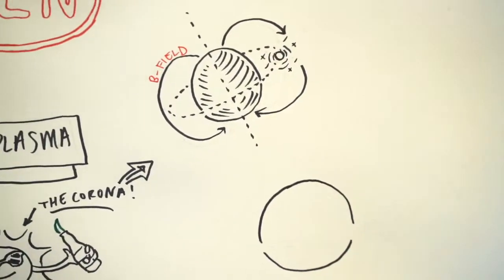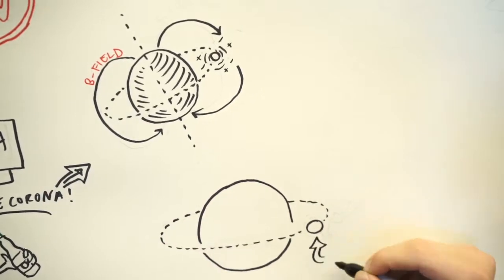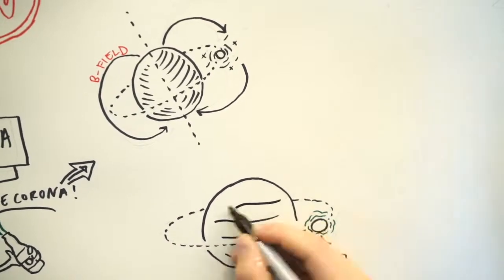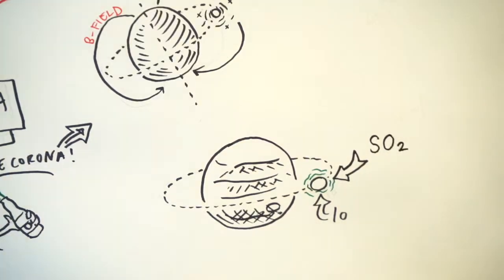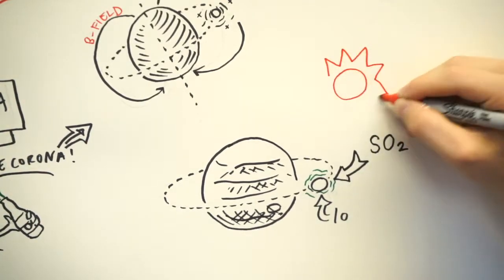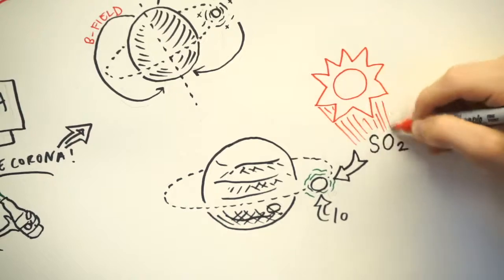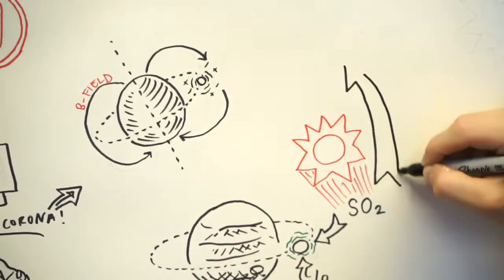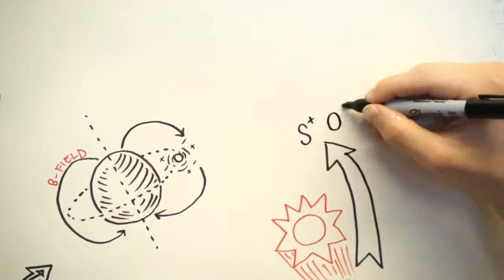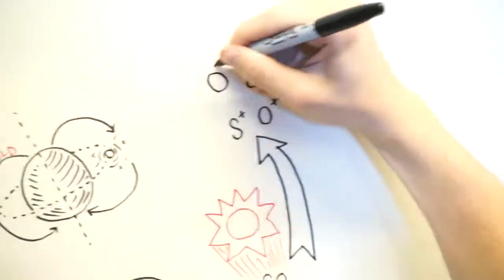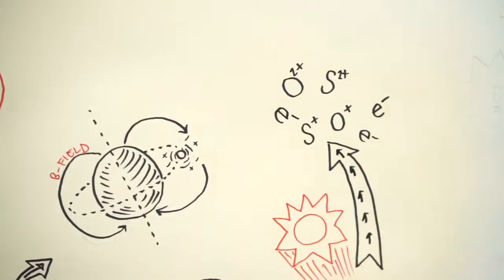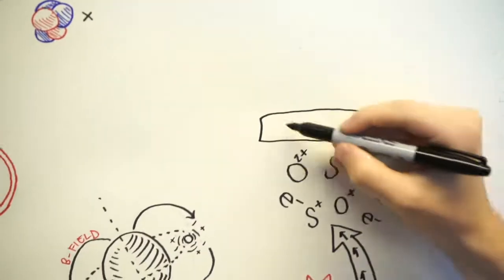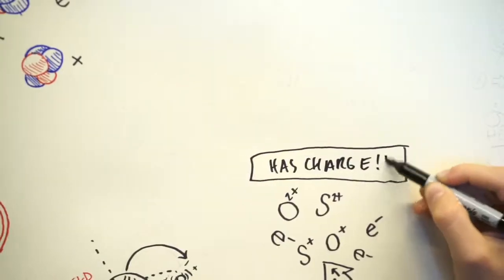A revealing example of a plasma torus is the one surrounding Jupiter. On Io, one of Jupiter's moons, volcanoes release large amounts of charged gas into the atmosphere in the form of sulfur dioxide. This sulfur dioxide is then ionized by solar ultraviolet radiation, producing positively charged ions of sulfur and oxygen, as well as negatively charged electrons.